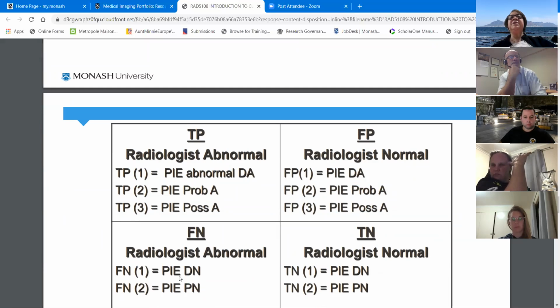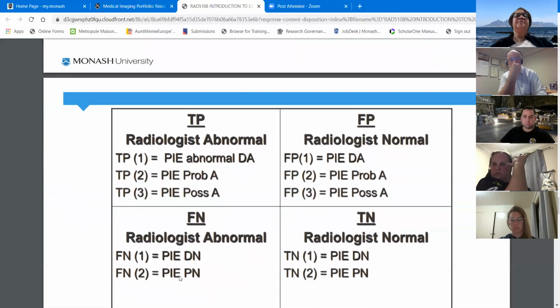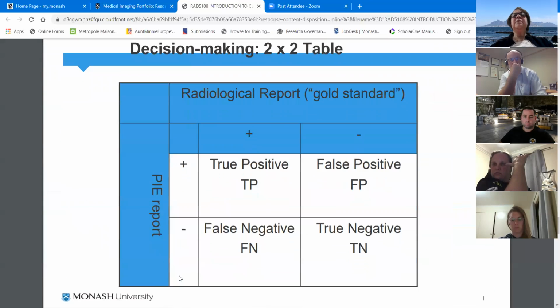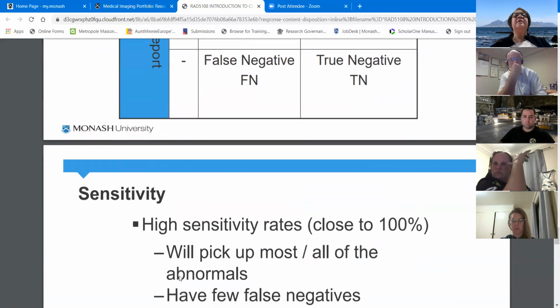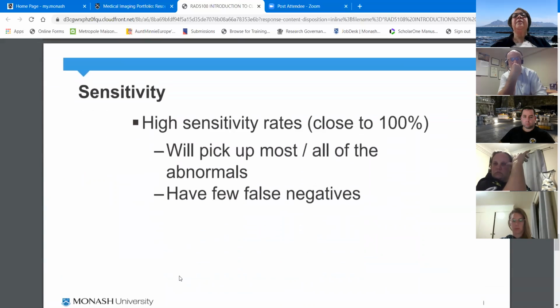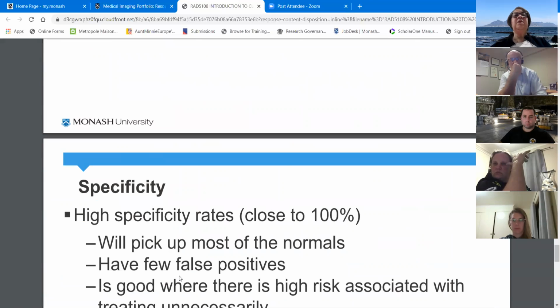Now you could keep it very simple and just keep it to that it's definitely abnormal, or definitely normal, or that there is a false negative or a false positive. So this is what your 2x2 table should look like, so that you have numbers in each of those once you have completed all of your cases and you've put it into the spreadsheet, and then you work out the sensitivity. And you have got the formulas to work that out.